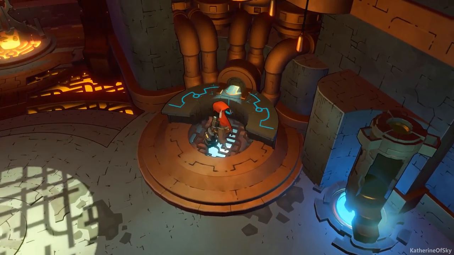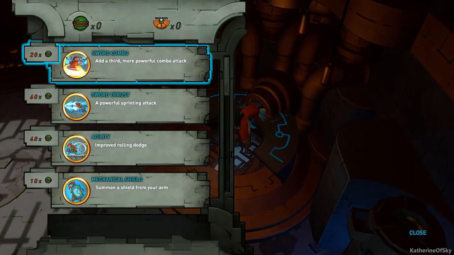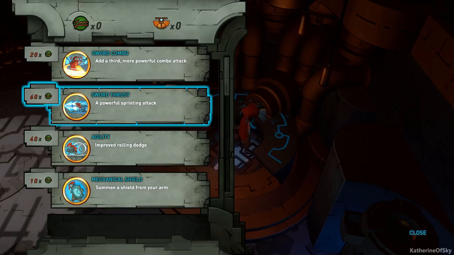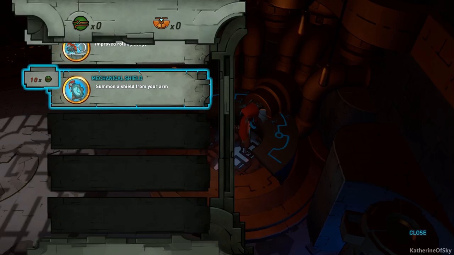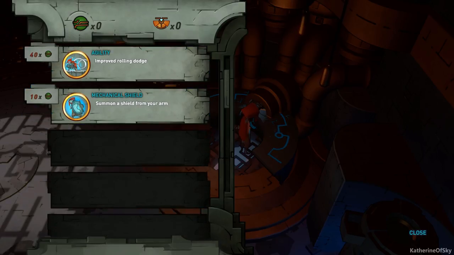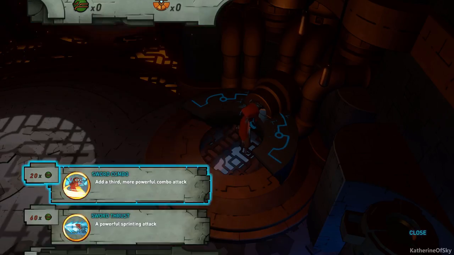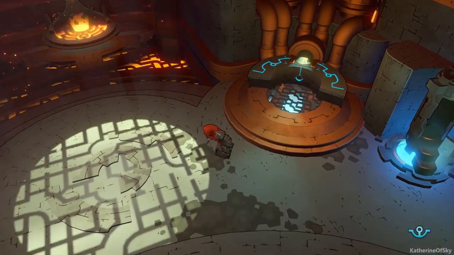What is this? We're gonna look at this. Oh, hello. Alright, we get combos. Sword combo, add a third more combo power, powerful combo attack. Get a sword thrust, powerful sprinting attack, agility improved rolling dodge, and mechanical shield. Summon a shield from your arm. That sounds cool. We need green token things. Right. Let's find those green token things.